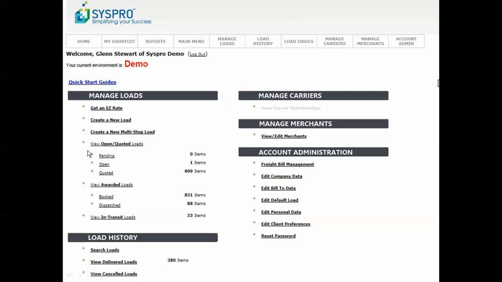What are our quoted loads we have? So I want to view pending loads that I have. Or I've already booked loads. I want to see the ones that are booked but not dispatched. They haven't actually picked them up. And then what's actually in transit? Because I may have tracking information I want to look at there and information that may need to be updated. So a full management area to see anything I need to see with these areas. So I want to search past delivered loads that have come up and see a bit about that.